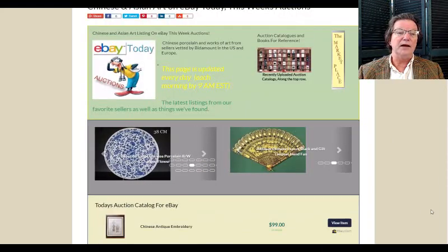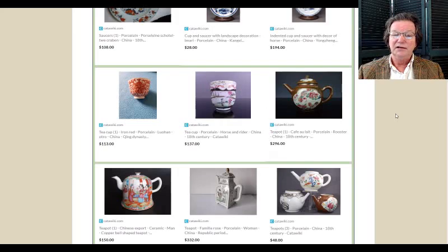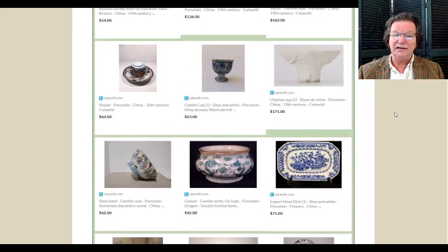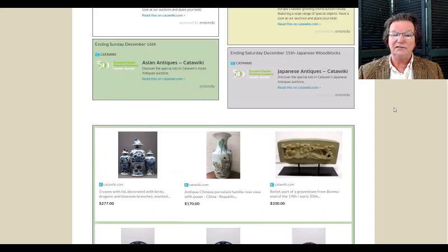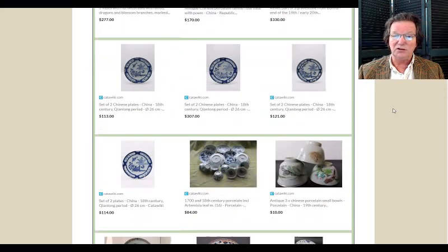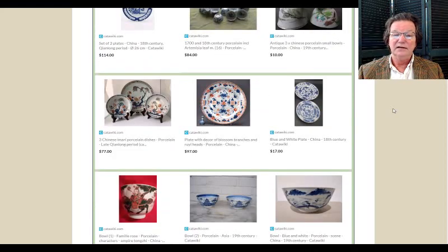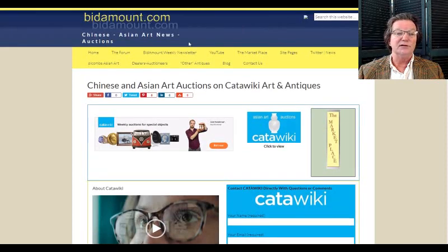And the other thing I wanted to mention was here, over on the Catawiki page, we have changed it significantly by using some technology we had actually developed by a company for us, so that we could display more and get faster access. And we found the pages were loading too slowly before. These pages load very quickly. There's no delay, and I hope you like it. All righty. There's always a way to do things if you really want to, I guess. And we want to get that done.